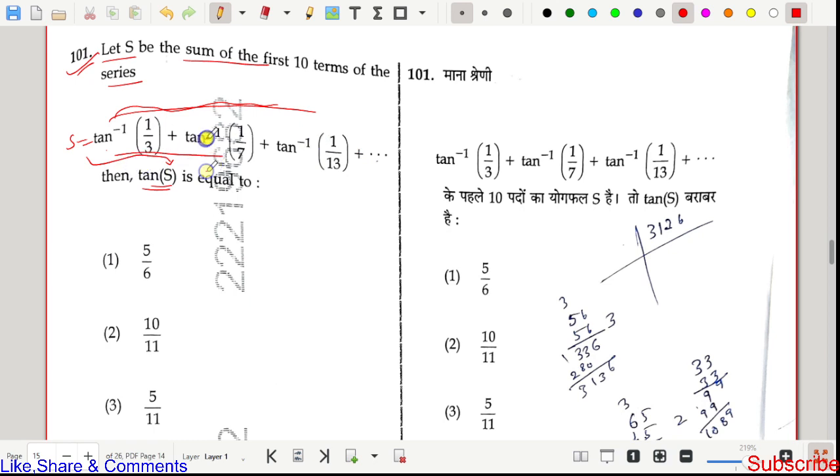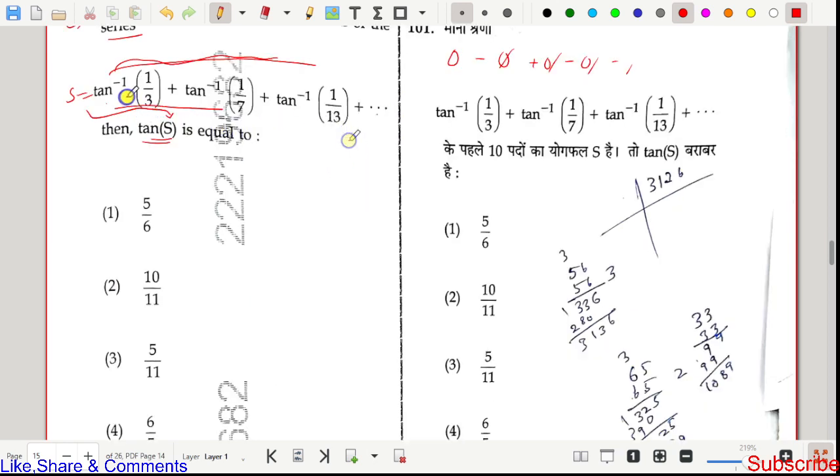How? When we do summation of 10 terms, 100 terms, we express each term as something minus something. Then what happens? In most cases, the maximum terms will cancel out when we add lots of terms. The same thing we have to do here, so that most terms cancel out and we get the result. That means each term we have to divide into two terms, whose subtraction will match with this. Clear? So how to apply this?